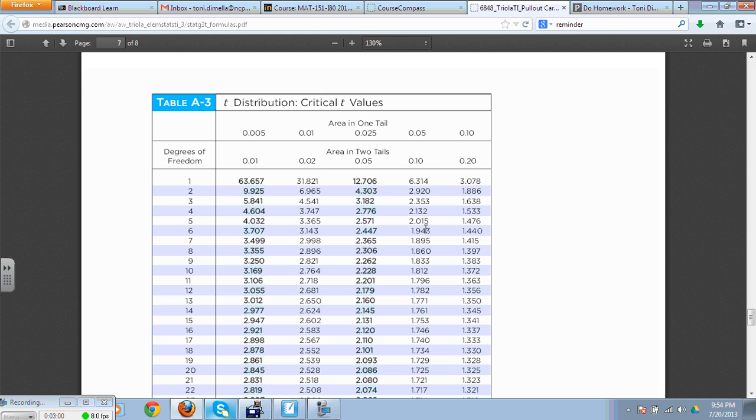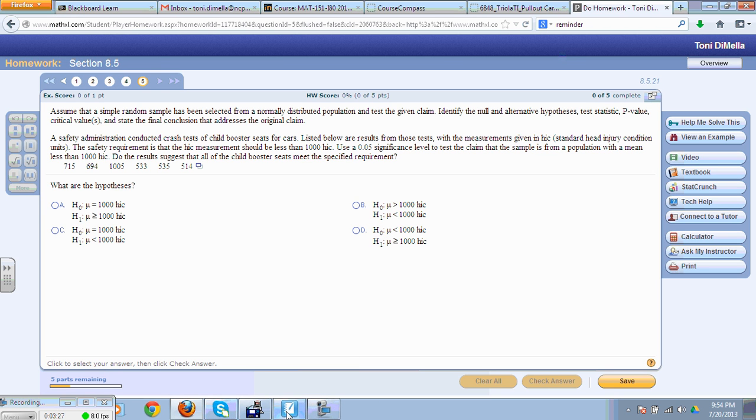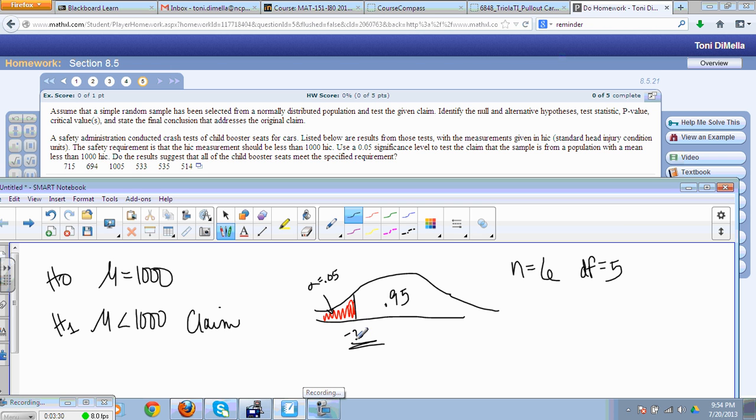Now, it's going to give you the positive value. So you have to remember, if you're dealing with a left tail test, that you're really talking about the negative version. Notice also when we were in t-int, we always used two tails and used the positive and the negative. If you have a greater than or a less than, you're only talking about a one tail test. You have to look for that alpha up here on this top row and then say, okay, do I need the positive or do I need the negative? A left is going to be a negative. So over here, my cutoff is a negative 2.015.